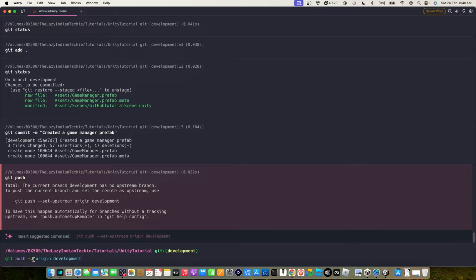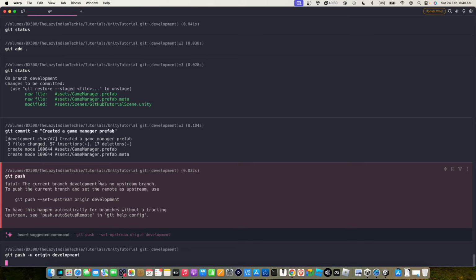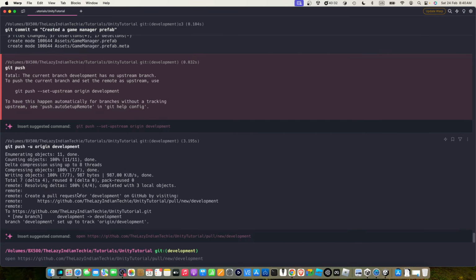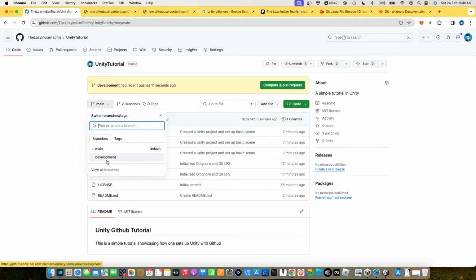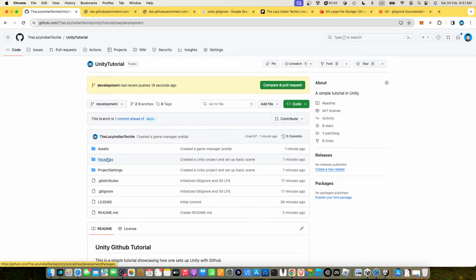So this is a one-time thing. After you switch to a new branch or any branch, you type the -u flag, right? git push -u origin development. And what that does is it says, okay, now I know where these files need to go, and it pushes to development. So I'm going to go back and say refresh, and you see development had recent pushes. And if you drop down the branches, you can see now that the remote has a development branch, right? Origin is remote. Okay, just remember that. Technically it's slightly different, but yeah.